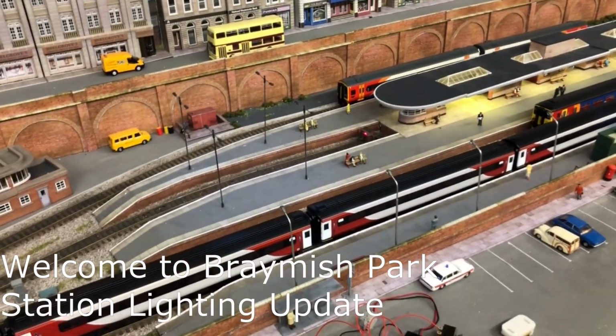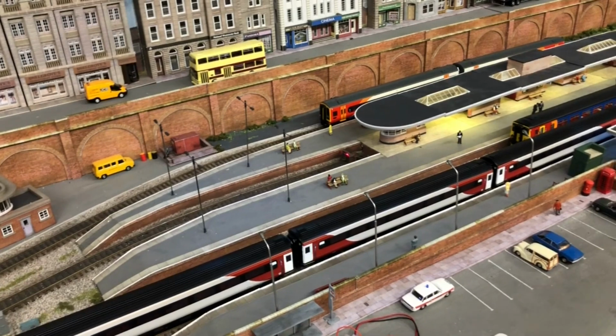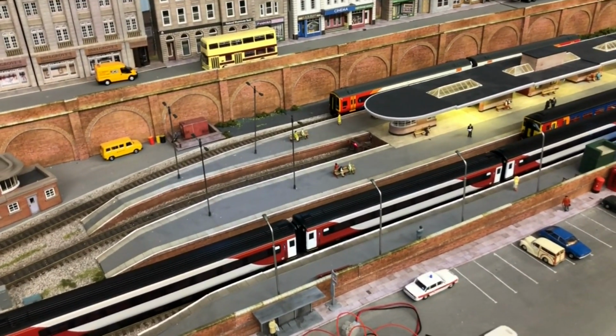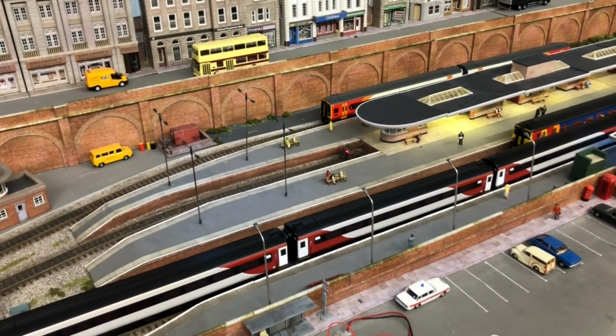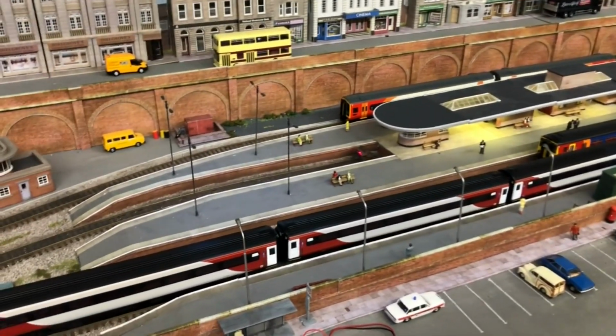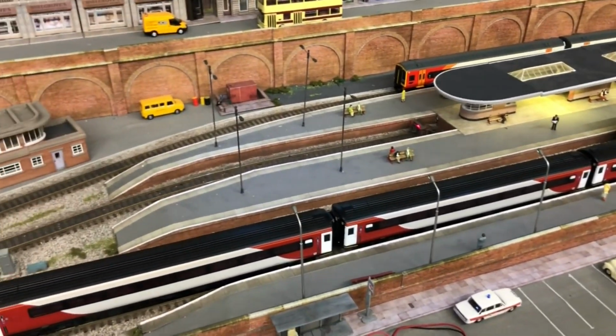It's Reggie here. I just thought I would do a quick update on what I've been doing over the last few days on the layout. I've been upgrading the lighting on the platform and the station canopy and the station. I did have some lights on the platform previously.